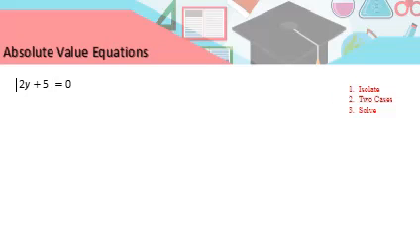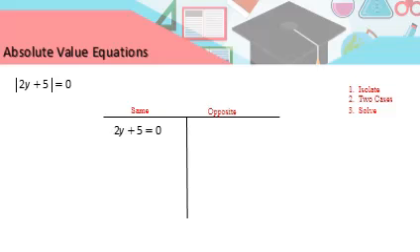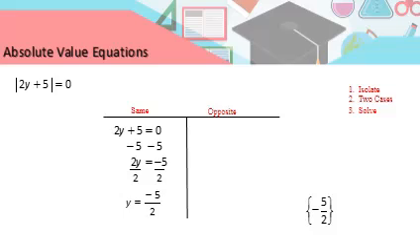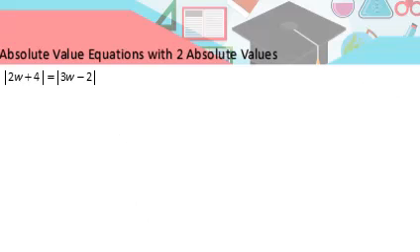The third case: if I have the absolute value equal to 0, then actually I have only one condition, where I take 2y plus 5 equals 0, then y equals minus 5 over 2, because I can't put 2y plus 5 equals minus 0. Okay, so the only solution is minus 5 over 2. So till now we have learned that if I have the absolute value equal to a number, we take it the first time equal to a positive and the second time equal to a negative. If it's equal to 0, I take only one condition.